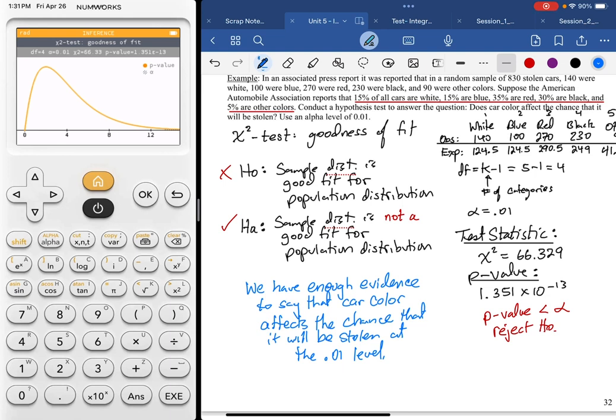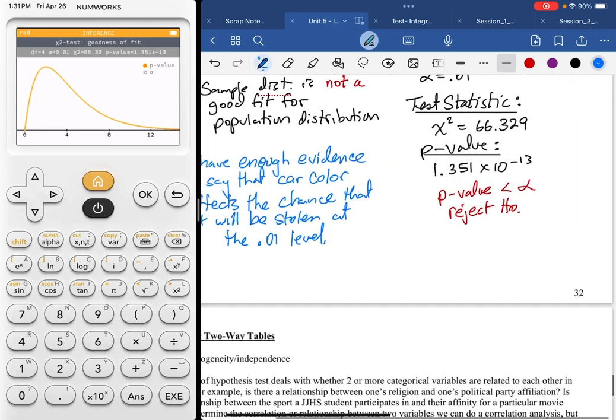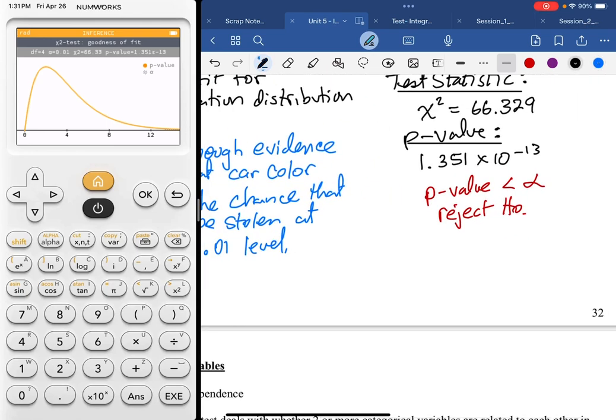All right, just remember, I know it's hard to see on these NumWorks, but that slanted lines, that form of shading is associated with the alpha. If that p-value is contained within that shaded alpha region, that's another way that we would say that we're rejecting the null. All right, so I can just do a quick sketch of that there. And since the calculator gives you a sketch, it's never a bad idea to include that.